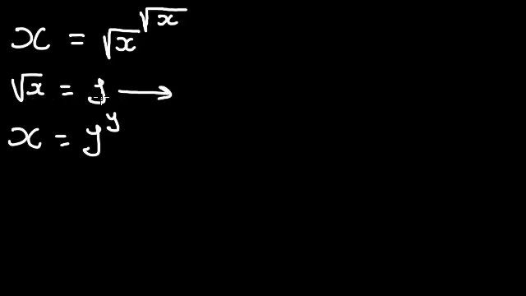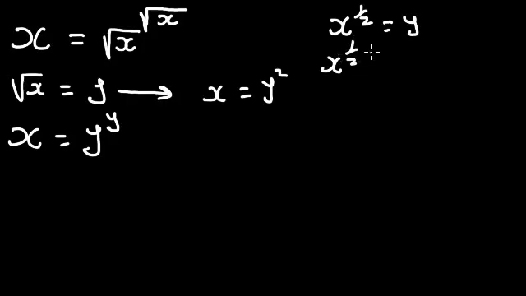Now, let's pay attention to this one. If root x is equal to y, obviously we can solve for the value of x, and then we can have x to be equal to y all squared. So what have I done that makes me have this? You agree that the root of x is actually the same as x raised to the power of half, and it means we have it equal to y. Now to get rid of the half, we can square both sides. On squaring both sides, we have x to the power of half times 2 equal to y squared, and that's how we would eventually, because this will cancel, have x equal to y squared.